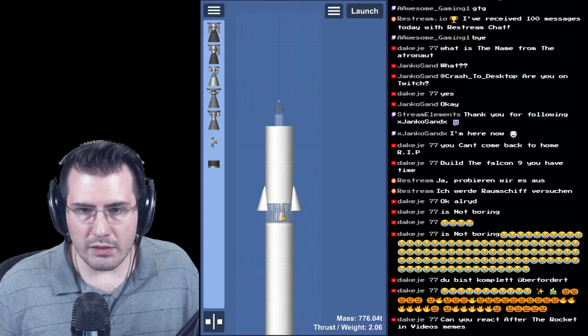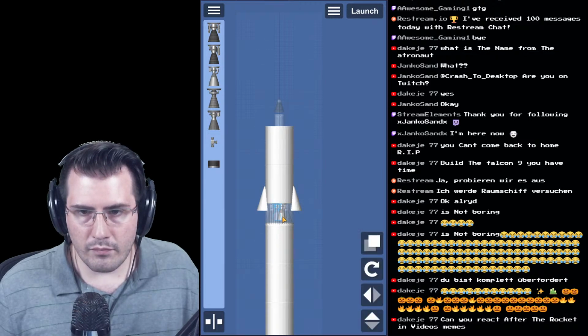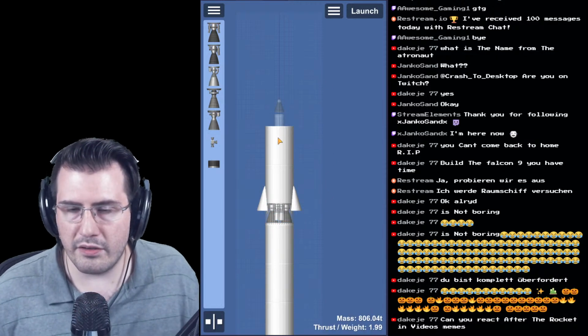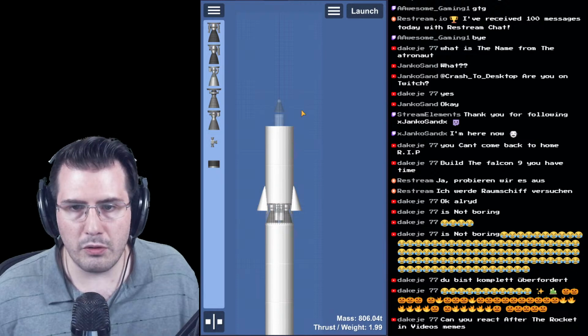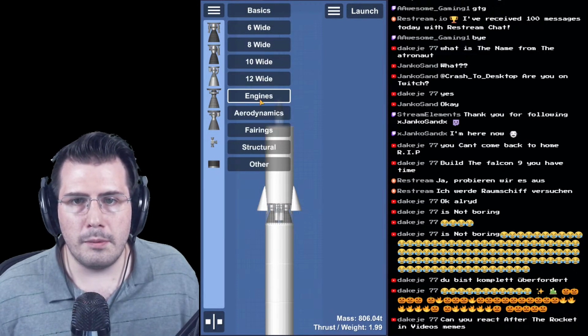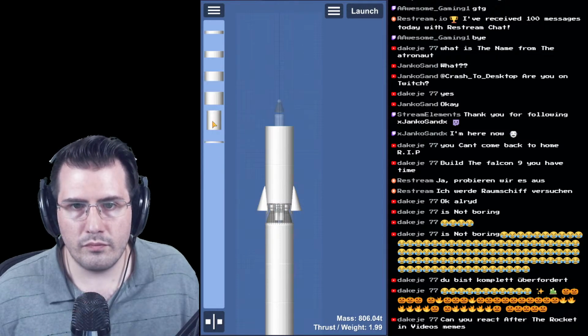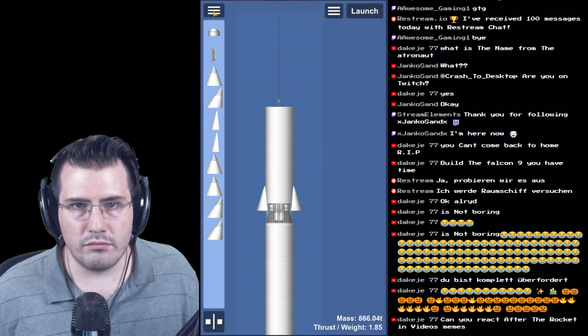I think this is the current plan. They're doing like this paired configuration. We'll see if that's even controllable. I don't know if it will be or not. Engines. Let's do like a capsule up at the top, maybe. I think we need more fuel. Maybe like that. Not that.